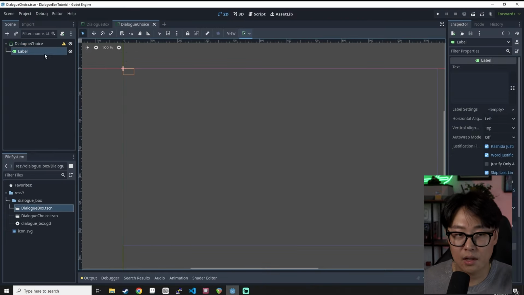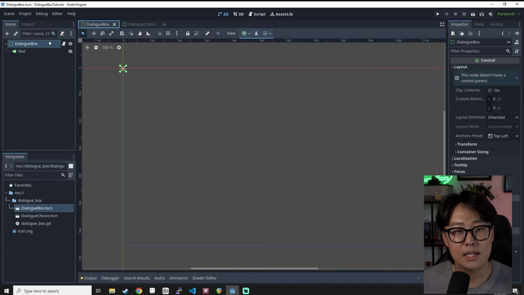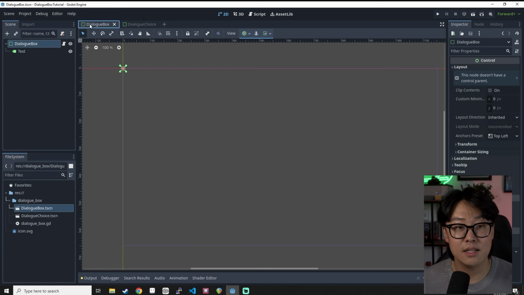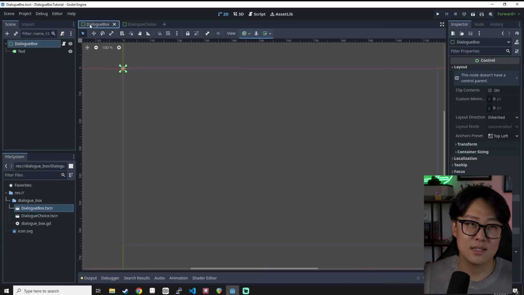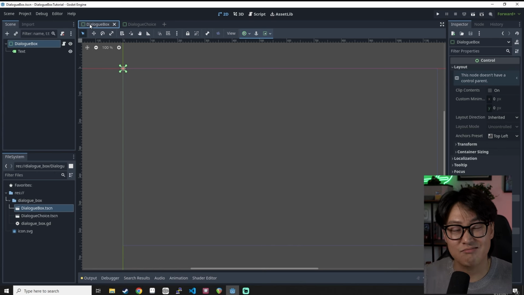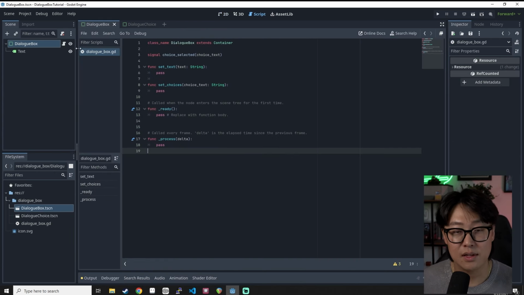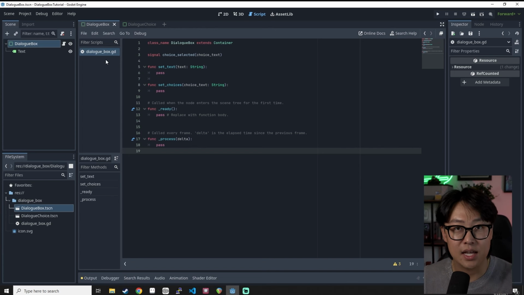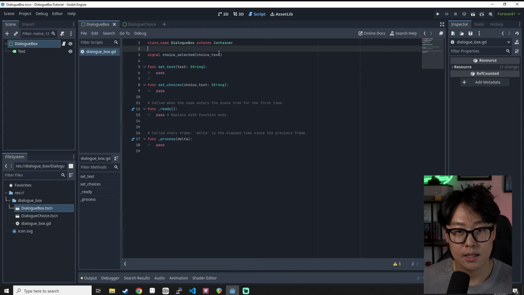Now the problem is the dialog choice. I want the dialog box itself to not be the controller of the dialog choice style, right? Ideally, I want to be able to say, hey, here's what the dialog choice button looks like, just use it, whatever it is. Can you do that? That is what I want to do. So when I'm dragging and dropping this dialog box from here into my project, I want to be able to say, hey, this is a scene that I'm using as a dialog choice. So that's what we're going to do.